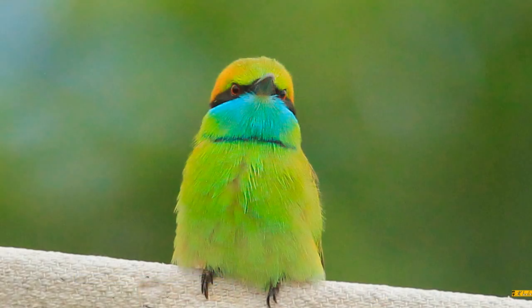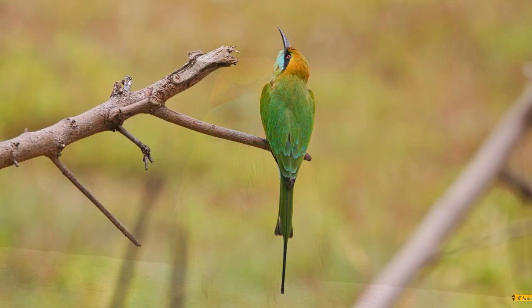While choosing pictures for this video, we were amused by the contradictory impression we got from the photos. On the one hand, it is dainty and fluffy like a colourful whiff of cotton candy — a cute, stuffed, soft toy look. On the other hand, it appears fierce with its blood red eyes, its black Zorro mask, a real bad bandit look, complete with a dagger beak.